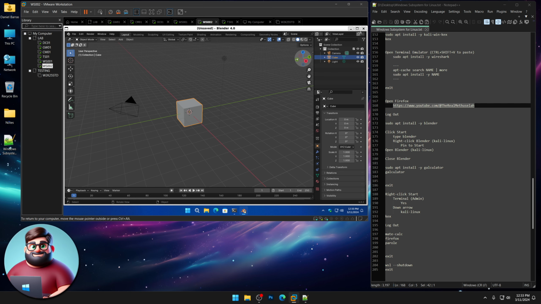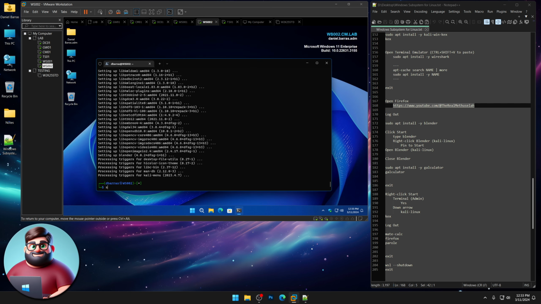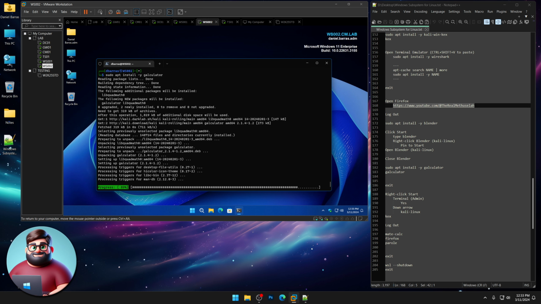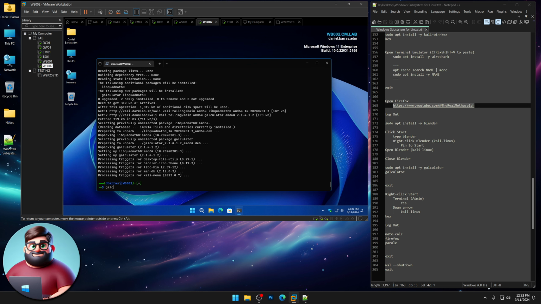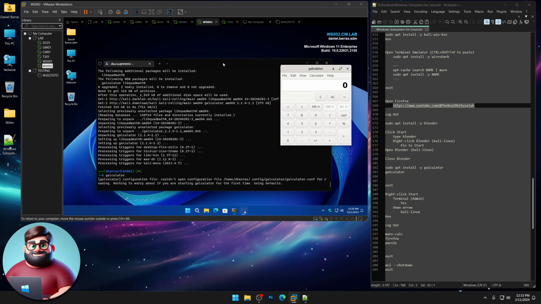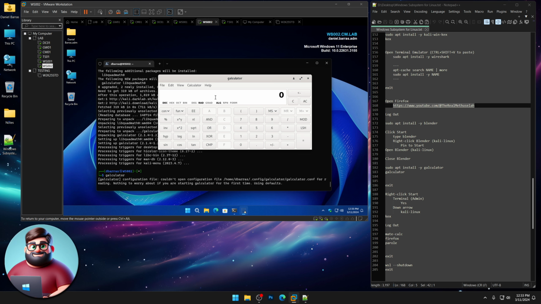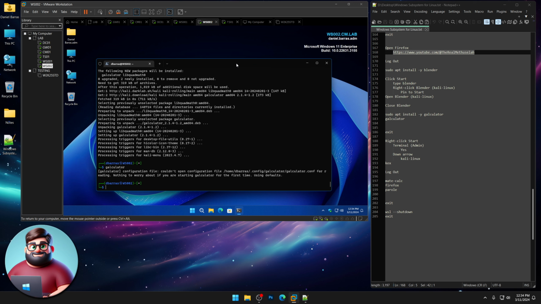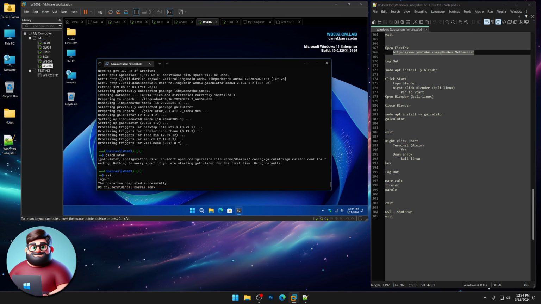Okay. So I can close that. I can get other applications. So apt install slash y calculator. Right. That one will be pretty quick. And I can just type calculator. And there it is. You can see it says here, configuration file couldn't open. And that's because it's the first time. But we can say, hey, let's put this in scientific mode. And we have a nice calculator, right? Things like that. Okay. We can type exit here. All right. And exit one more time.